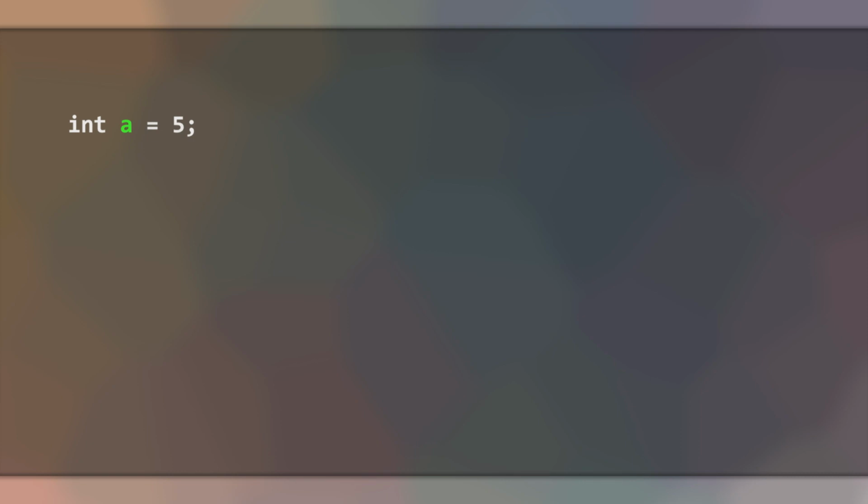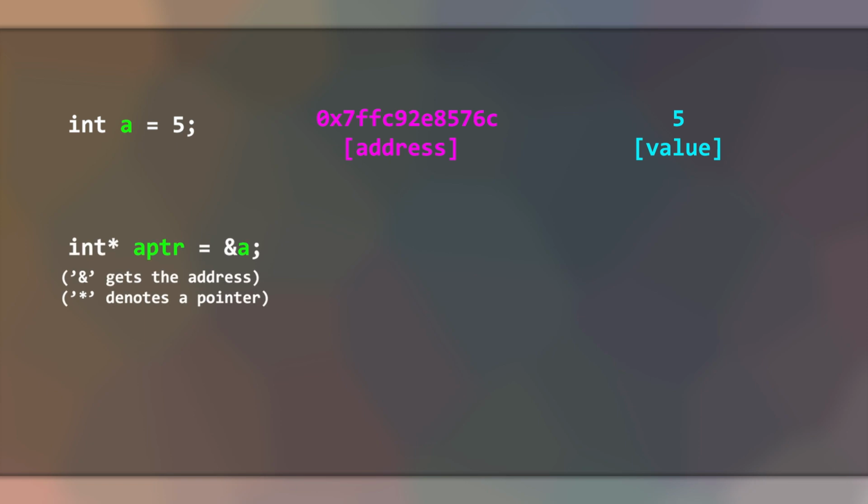First, we'll create a basic integer. It has an address space and a value. Pointers in C++ are denoted with a star. They must have a type because C++ is a strongly typed language. It requires knowledge of the type of variable the pointer will be pointing to. They are all differentiable by their types.